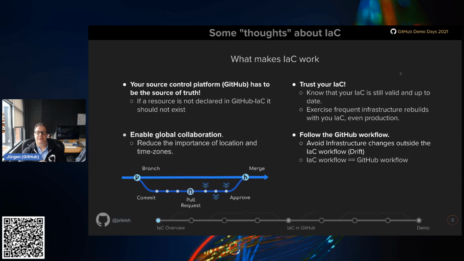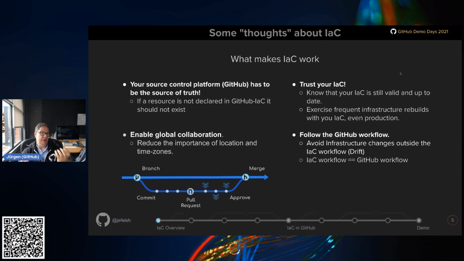Next thing is trust your infrastructure as code. That is something you have to very much keep in mind. It's not you write it once, apply it once, and then forget about it for the next 2 years. I've seen that happening, and I've seen people looking at machines and saying, hey, wow, the uptime is 3 years. And there were two reactions. First reaction was like, oh my God, 3 years, this thing is really stable, awesome. And the second reaction, like, oh my God, 3 years, that's scary. Because what happens if we shut these things down? Can we really recreate it?